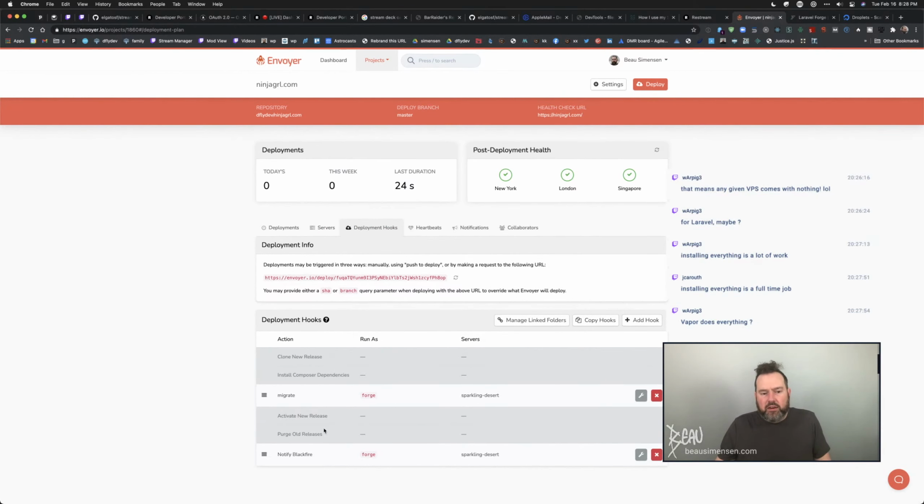Rather than just cloning it and installing it in place, it actually creates a brand new directory, clones everything for the right version in that directory, runs composer install in that directory, runs tests if you needed to, and then only switches over the application to that new directory if that is all successful.